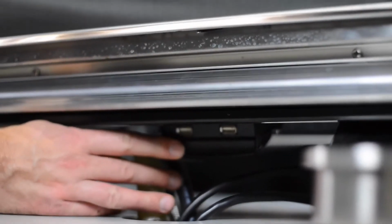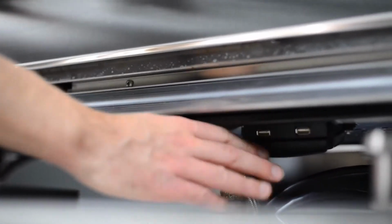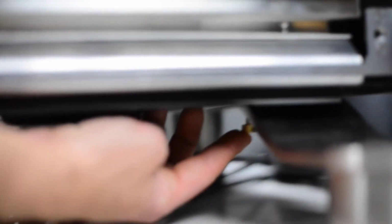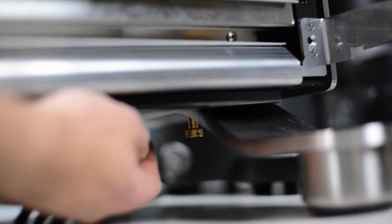Also here under the machine, you'll have your USB port. You've got 2 USB ports. They also supply power, so if you want to power your scale or any other barista tools or a smartphone, you can do that here. And you also have a pump adjustment here under the leg of the machine. When you're adjusting your pump pressure, it's very easy to adjust that right here.